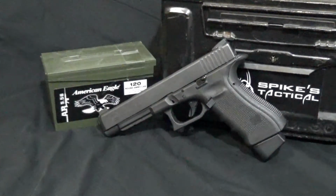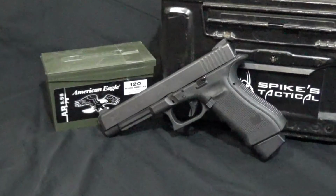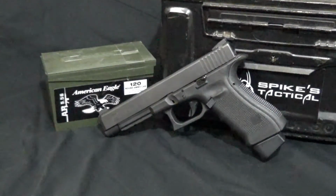So I'm going to show you some pictures that had a large impact on me around 2015, when I was learning, studying, and being taught by much more knowledgeable and professional pistol instructors than, of course, I am. These had such an impact on me that I thought I might share them with you today.